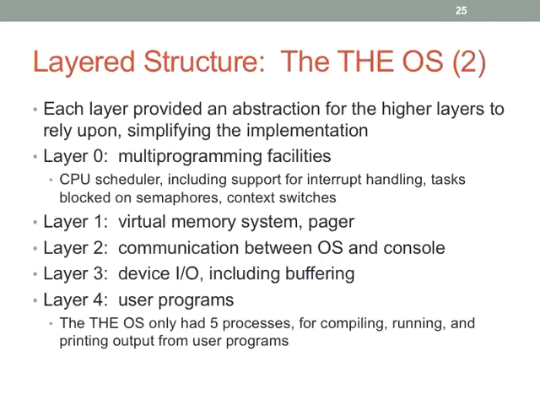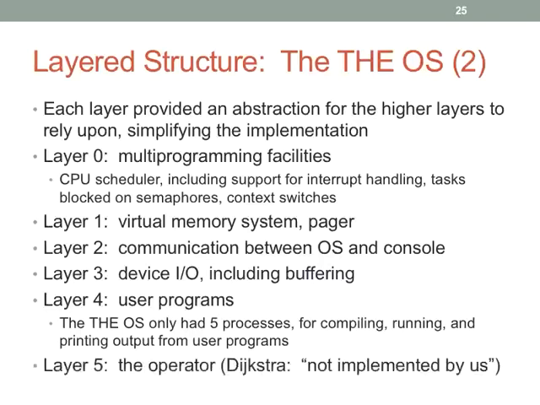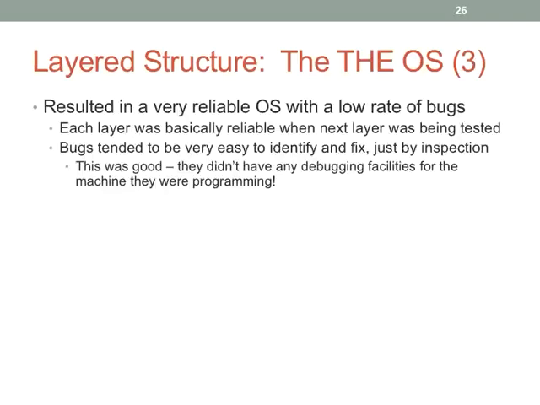It only had 5. I need to be able to build software, I need to be able to run software, and I need to be able to print. So not very complicated. They didn't have like, I don't know, a media player or anything like that. And then layer 5 was the operator or users. And Dijkstra famously says in his description, not implemented by us. So I guess he's begging off the testing aspect of the operator. But you can see how each layer just interacts with the previous layers, and you can test it very easily.